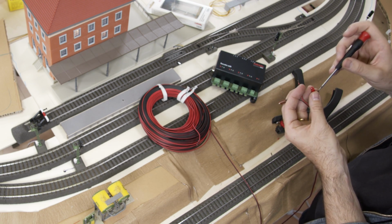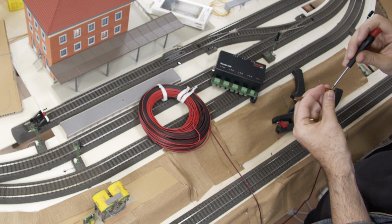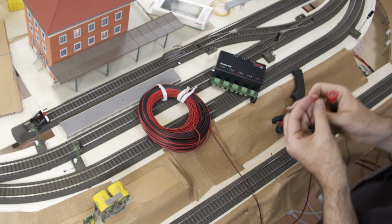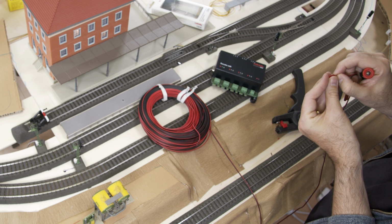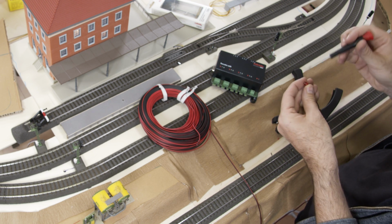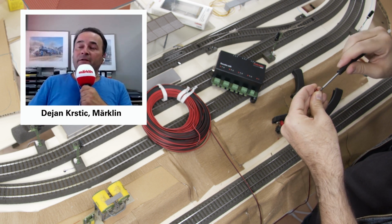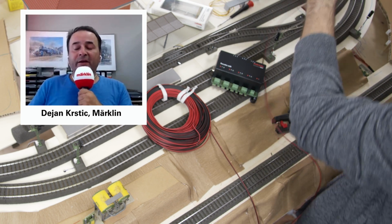At the same time, if this decoder is capable of toggling signals from red to green, it should theoretically also be capable of switching a lamp. That's what I thought. And that's what I want to show you together with Mr. Kristich. So what does switch a lamp mean? What else apart from a lamp can you switch with it? Well, we have many different galvanically isolated relays in this M84.